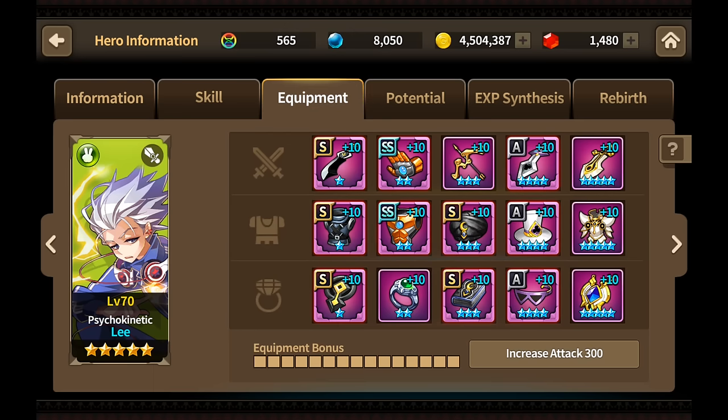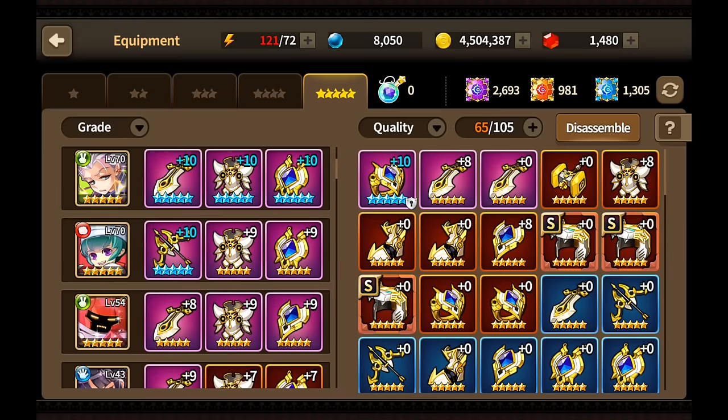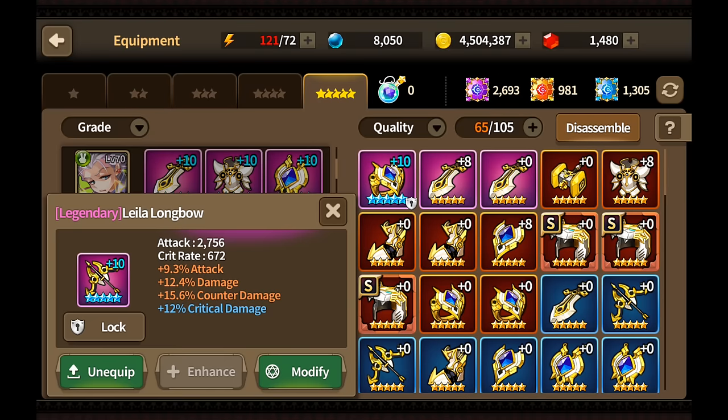And over here, of course, my 5-star took a huge hit when I went necklace sword. Now the only reason I'm using the sword is because it's got the only pink critical damage potential that I have. It also has attack and damage on it, and they're both orange. It's a pretty hard piece to make. So if I could modify this bow, it's got attack damage and critical damage.